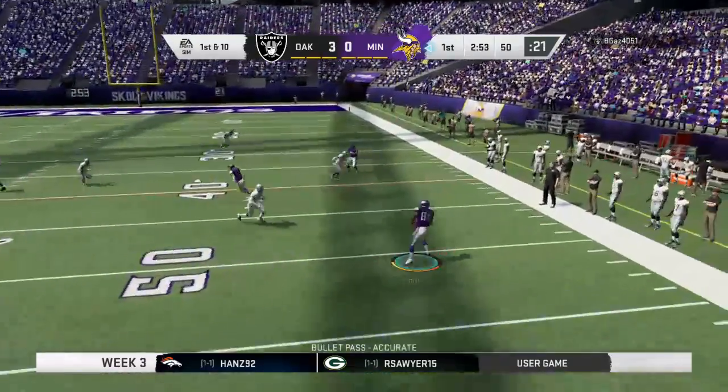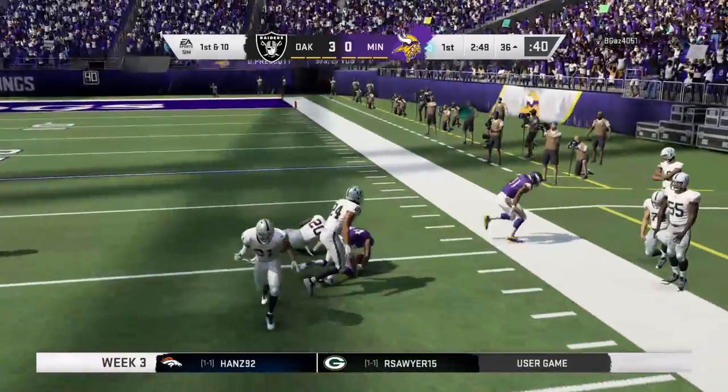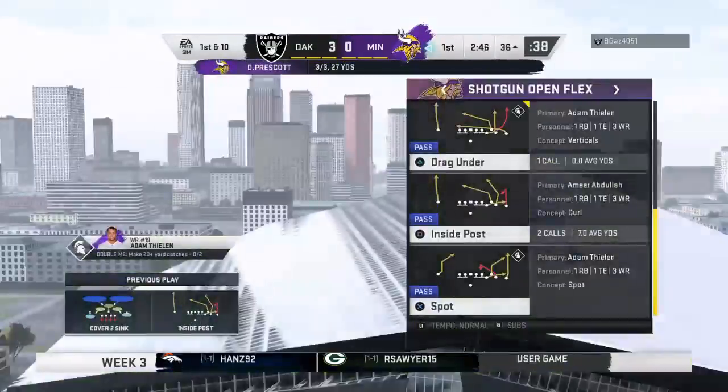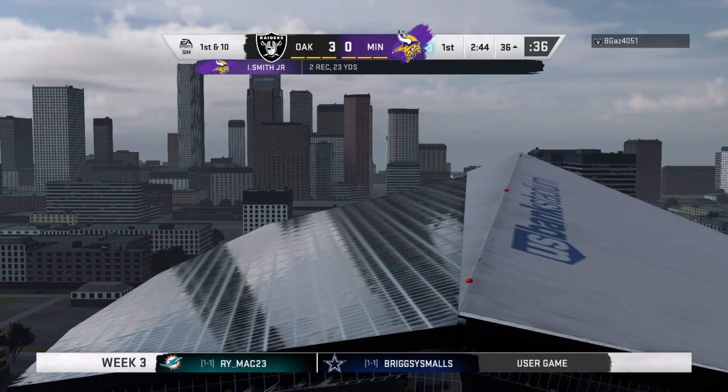Prescott now from the 50. And this one complete to Smith. And he is tackled inside the 40, not quite to the 35. They get 14 there. First down, Vikings.